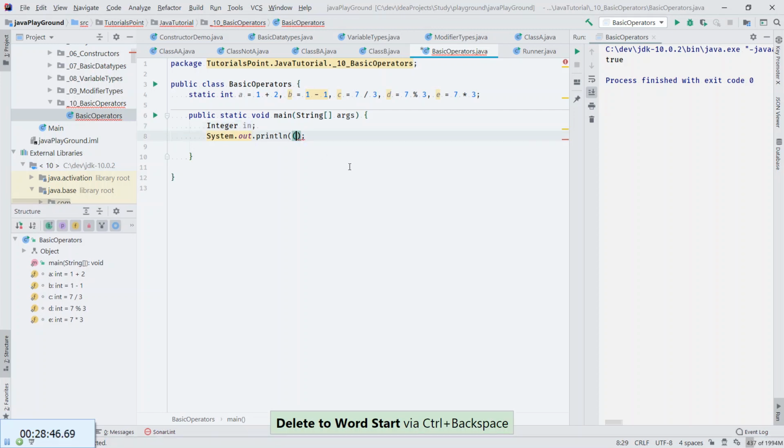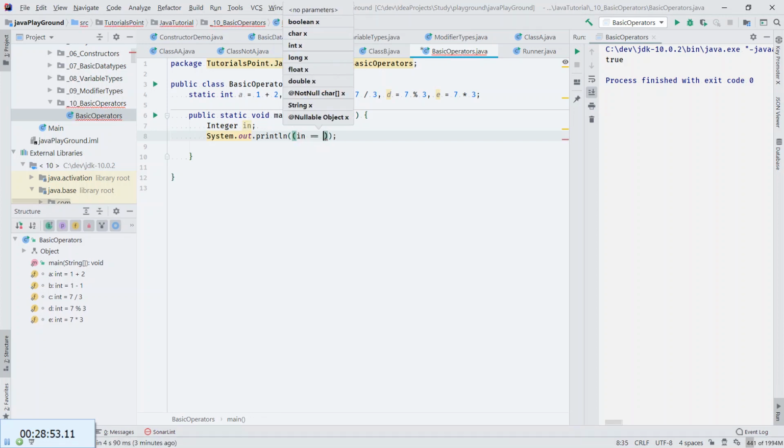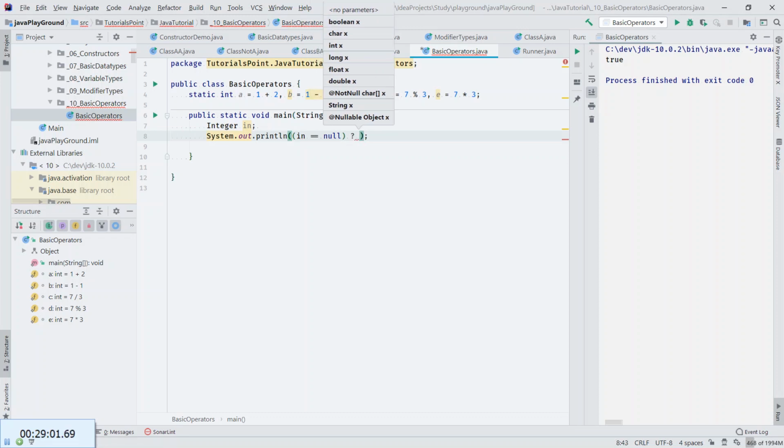Okay, and here if the n would be equal to null, question mark, it would be "it is null", and if not, we will return "it is not null".